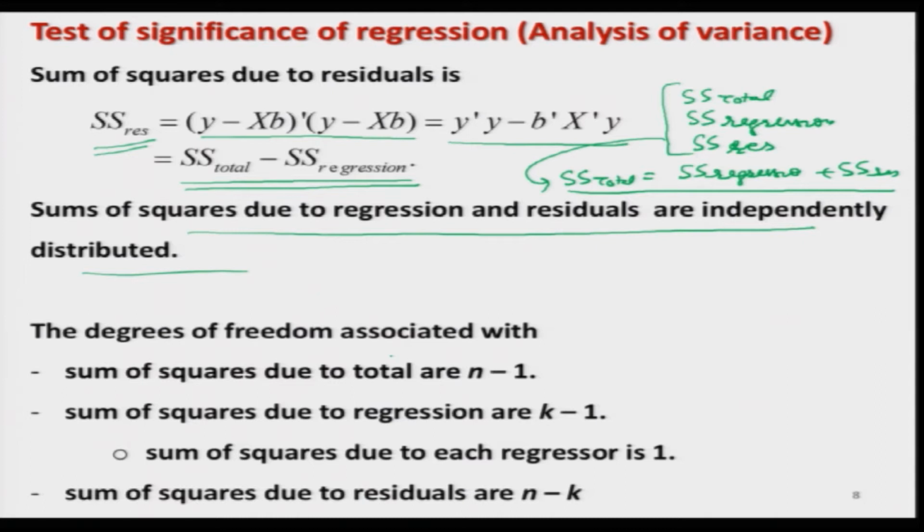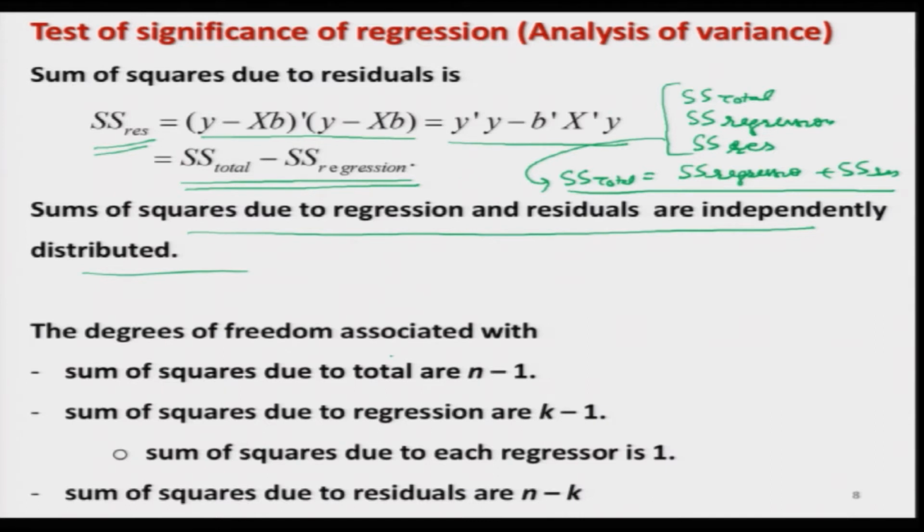You may recall that when we considered such sums of squares in the case of the simple linear regression model, we also had an associated chi-square distribution, and the chi-square distribution was specified by the name chi-square and the associated degrees of freedom. Similarly, in the case of analysis of variance in the multiple linear regression model, we have several types of sum of squares, and each sum of squares also carries degrees of freedom.